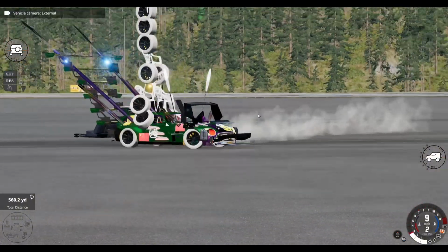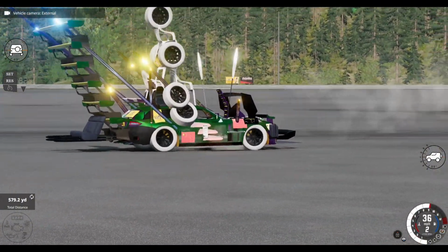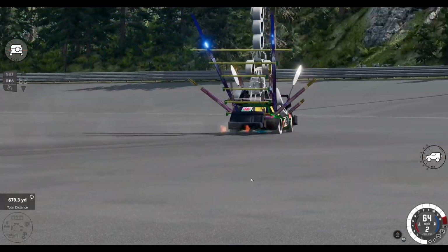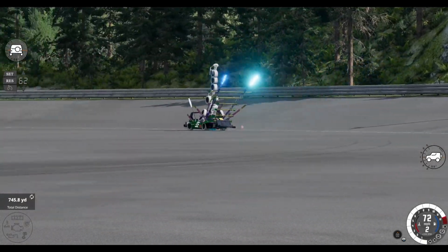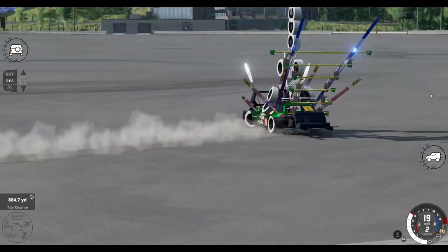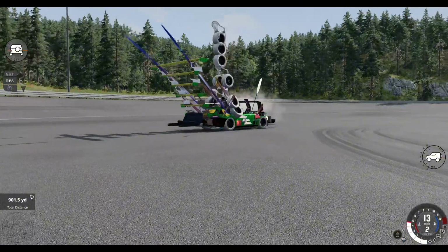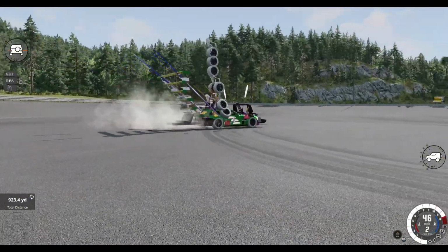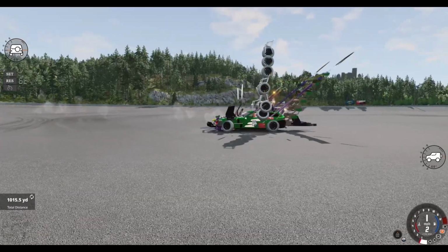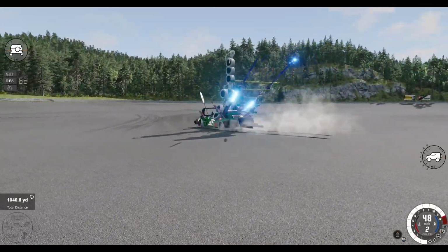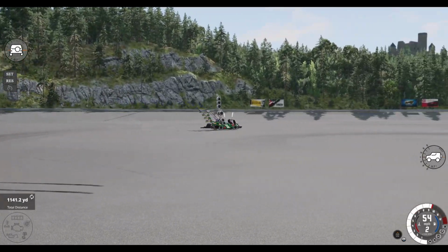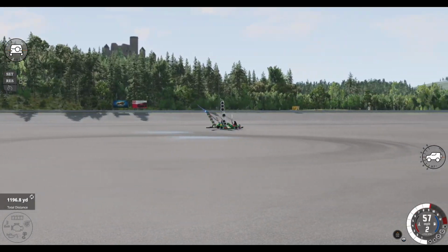Oh my goodness, this thing is so horrible, but I love it because of how stupid it is. It is so stupid that I think it is genuinely one of the best RICER cars ever made. Probably because we have a 40-foot tall tower on top of it. The exhausts go on for miles. And this thing just... what even is this?